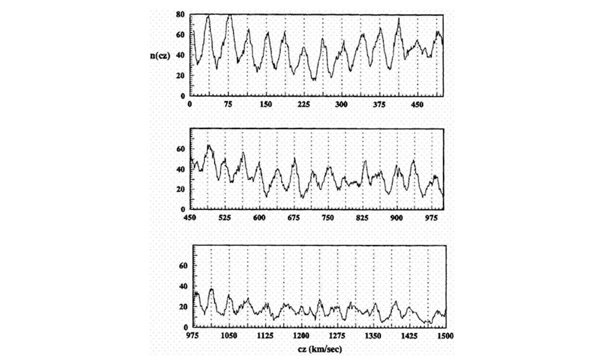In this diagram, the nearer red shifts are at the top. It may look like the more distant ones on the bottom are not as big. But if you look at the x-axis measurements along the bottom of each of the three graphs, you will see they are quite a bit larger than the nearer ones at the top. As already mentioned, a number of astronomers, doubting Tift's discovery, have tried to disprove it. But those jumps in measurements stay there. This is called the quantized red shift, but sometimes it is also referred to as red shift periodicity.